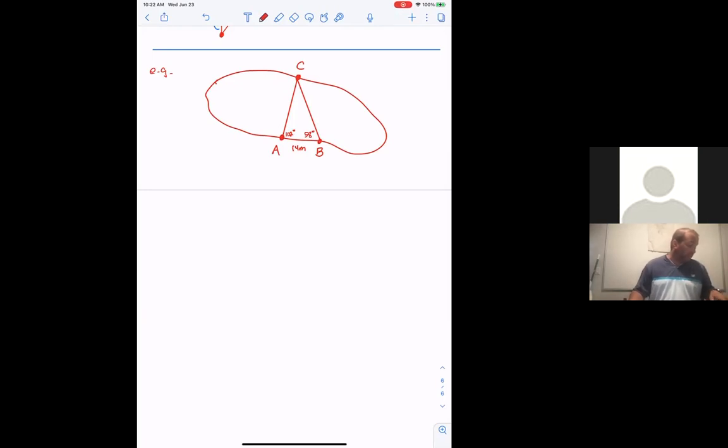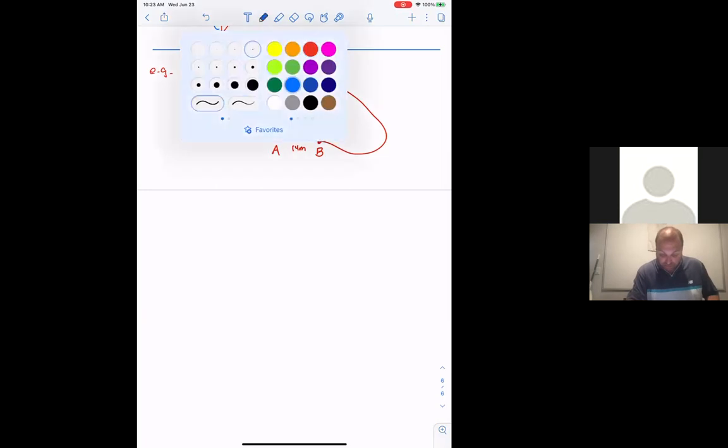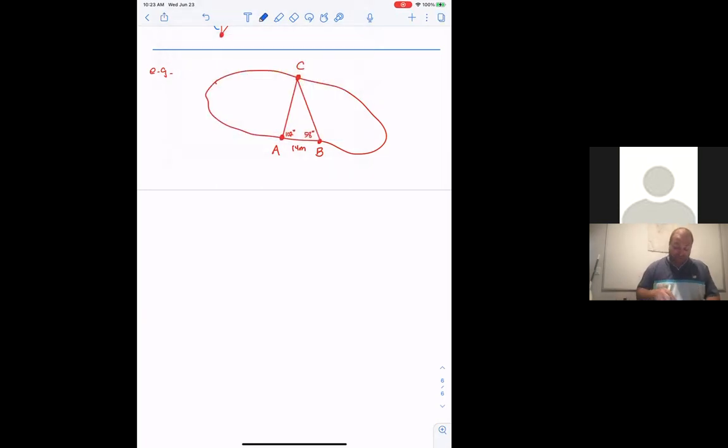So calculate the length of the bridge to the nearest meter. So this is not a sig fig problem like usual. We don't do 3 sig figs. I mean, it might be 3 sig figs, I don't know, but to the nearest meter. Of course, with a 14-meter length, chances are it's only going to be a 2-digit answer. So do we have an angle side pair? Let's see, I have 14 meters. I don't have the angle opposite it, but I can find the angle opposite it because I have 2 angles.